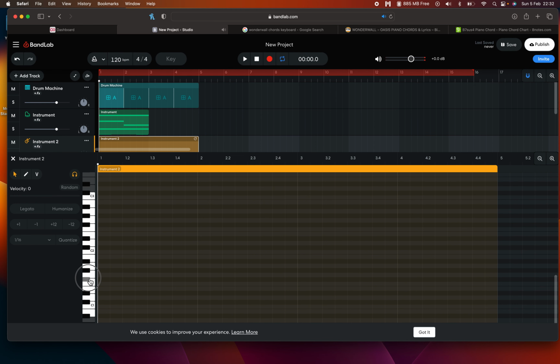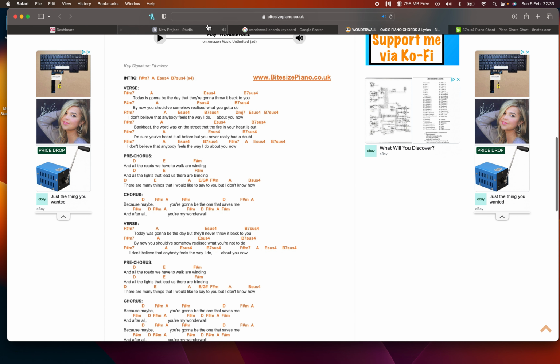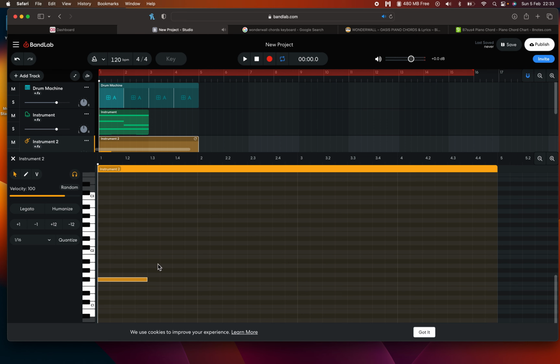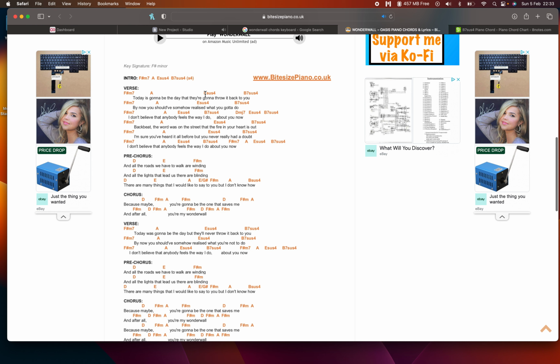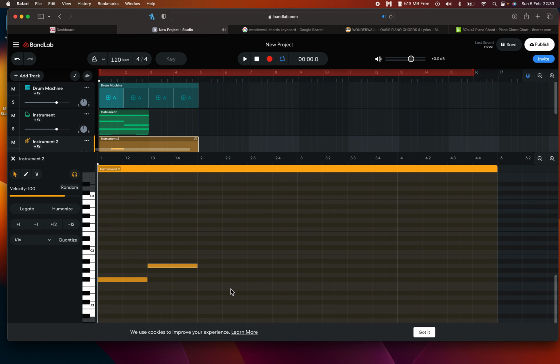Here's an F sharp. Cool, let's draw in an F sharp. And it was about this long, I believe. Cool. And then the next one is an A, so simply find the note A and draw another one. Next one was E and then B. So I can remember that. E is here and B is here. Cool, so now I should have my bass line.